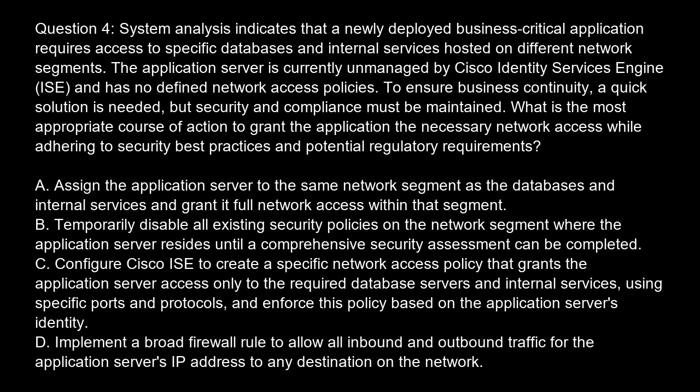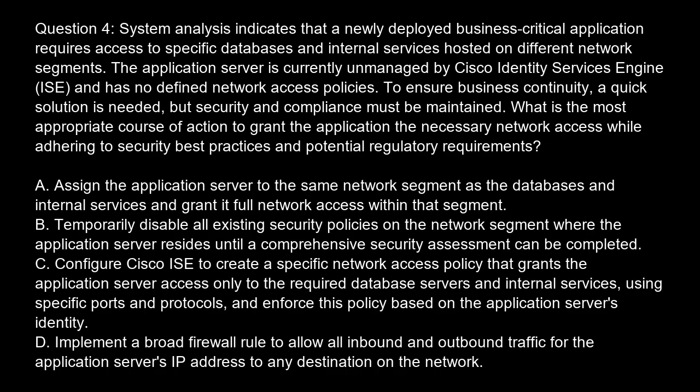Option A. Assign the application server to the same network segment as the databases and internal services and grant it full network access within that segment. Option B. Temporarily disable all existing security policies on the network segment where the application server resides until a comprehensive security assessment can be completed.